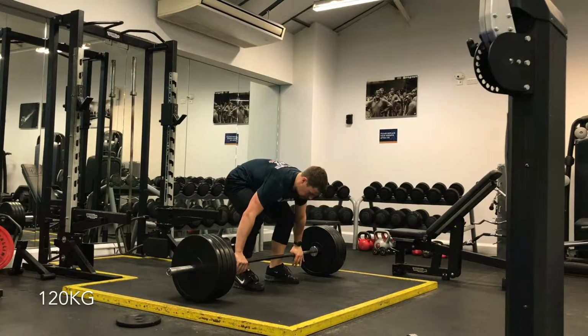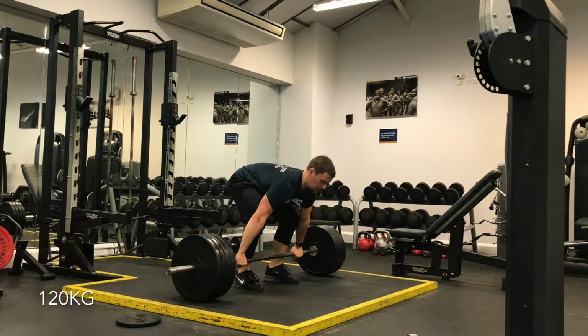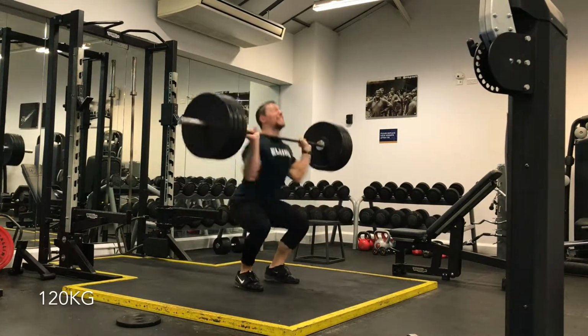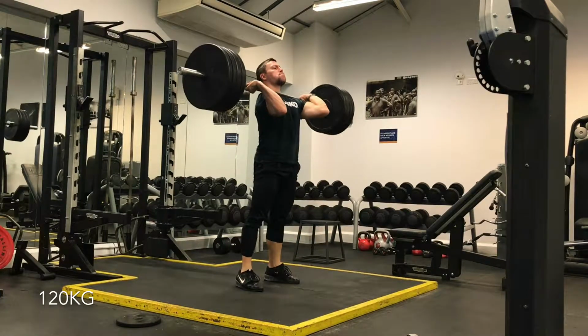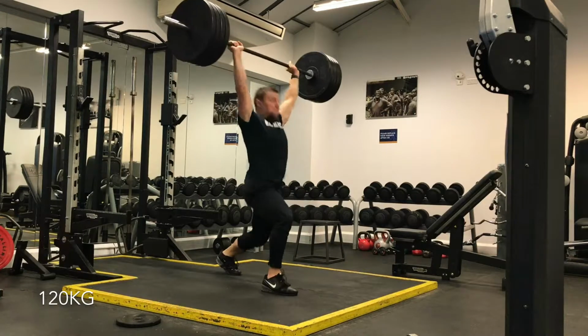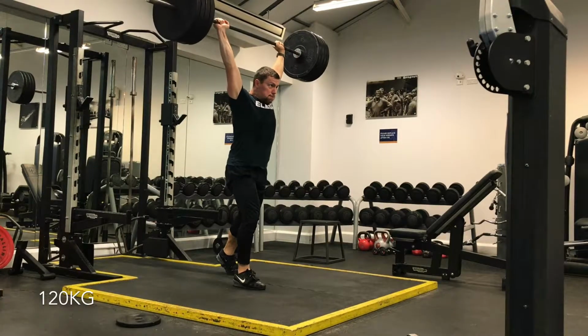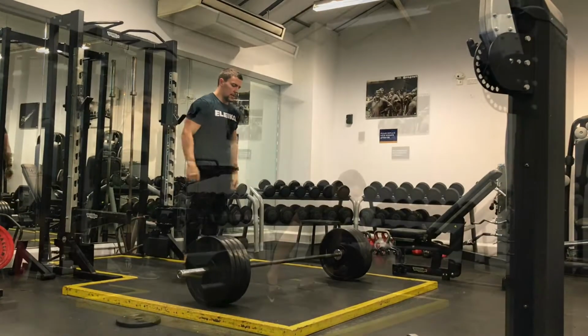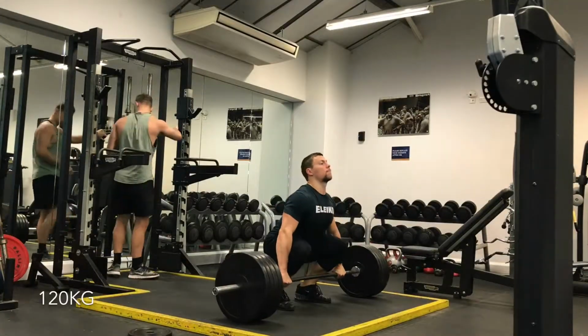So I got up to about 120 today. I was feeling a bit tired from the day before, I think from the squats. I also just started doing a bit more upper back work in the mornings, some extras, so my upper back was feeling a bit knackered, my retractors. So I've started doing more rotator cuff and upper back work, just really working on those weaknesses again.